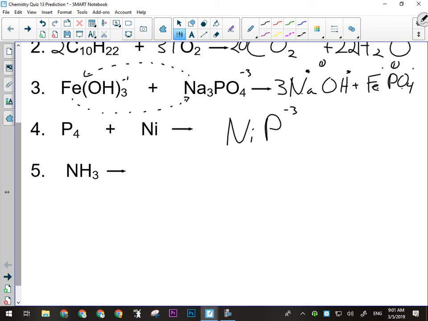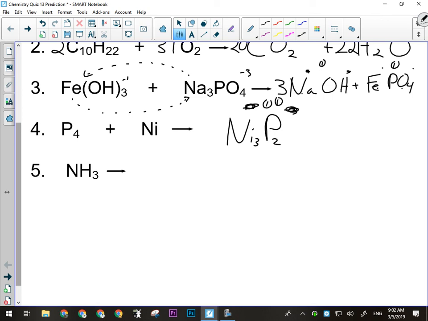Phosphorus is a -3. And what's the most common charge for nickel? +2. They don't tell us which one this is, so we have to go with the most common charge. So we got +2, so we're going to have Ni3P2. If they've got those 2 numbers, even if they have it in the wrong order, we'll call that their second mark. They dropped and swapped it correctly.